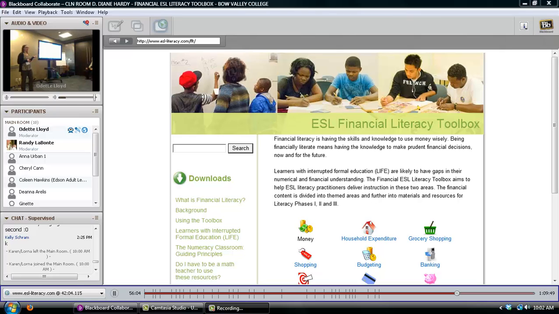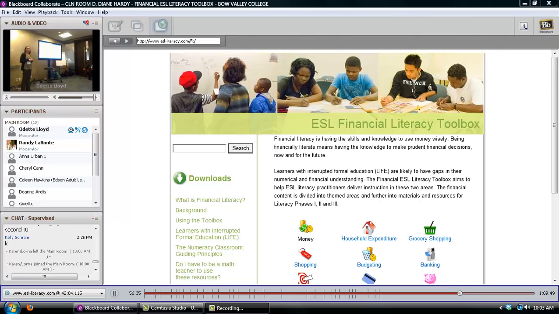We have had good feedback though, and one thing I would add is that because we've done a lot with multi-level, if you have time to look through the resource and look at the background, you'll probably find some good strategies if you have multi-level learners in the class, whether it be language or numeracy, or around concepts of how you can manage or support a multi-level class.